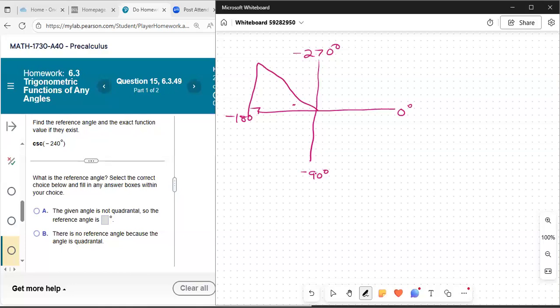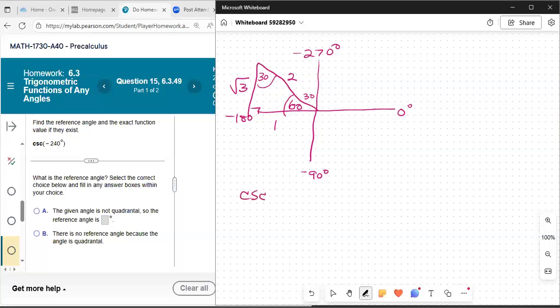And so 240 is 30 away from 270. And so it has to be a 60-degree angle here. And so across from the 60 is the square root of 3. Then this must be 30 degrees up here, and that's a 1. So it's a 1, square root of 3, 2 triangle.